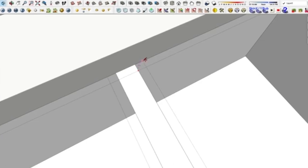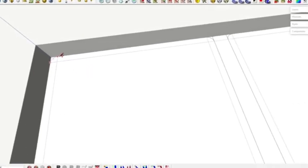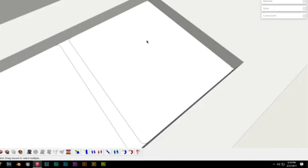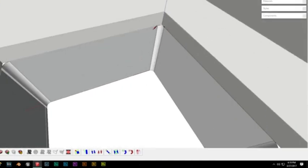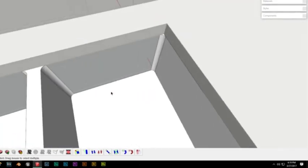And we'll just leave it at the default 12 for now. And keep it on the purple sort of recommended line, I guess. There we go. And we can delete that now, delete the guides. And we'll just clean up these lines. I'll bring this down 8 inches deep. And we'll just fill some of these lines back in because they were already there. SketchUp sort of erased them, but that's fine.